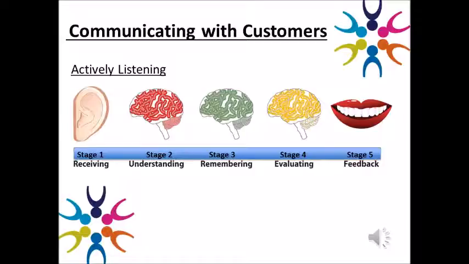We are now going to look at active listening and how it is essential for communication. Have a look at stage 1. The picture of the receiving ear. This reminds us that sounds reach us, but we may not be actively listening. When a customer is talking, we have to decide to take notice. We have to consciously listen. Once we have started to do this, we can move on to the second stage.